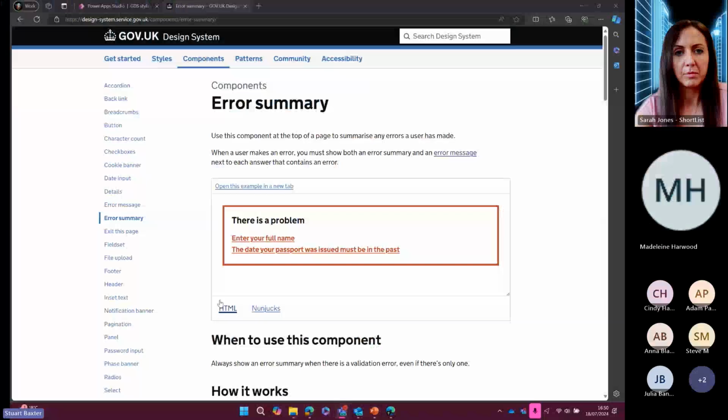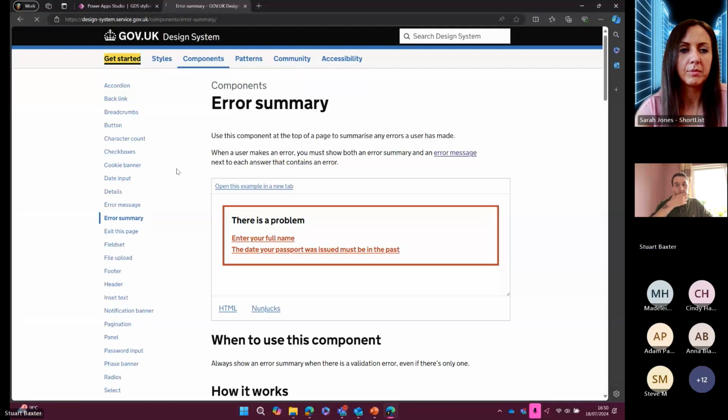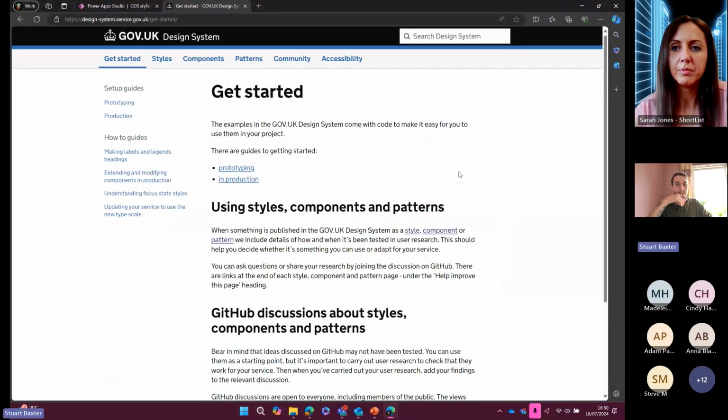At the time, we had much better developers than me working on that side of things, but it is possible. Particularly Power Pages, you can also refer to the different scripts and things that they have available on the GDS website to borrow their styling. There is a section on the GDS website that mentions how you can use GDS styling for non-government services. I'll just find that quick. It did hide away a wee bit. I think it might be in here, actually.